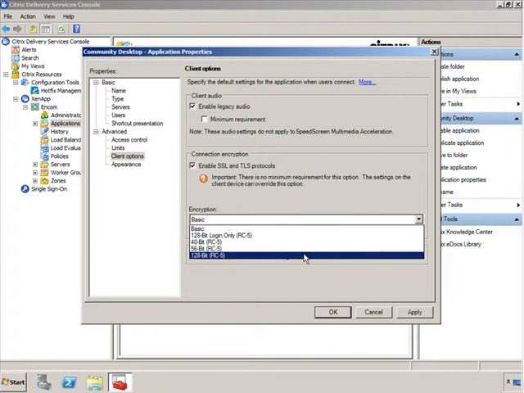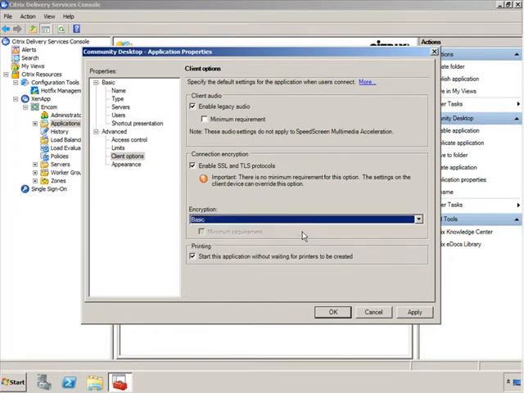You don't take any performance hit if you enable any type of encryption between the client, for example, and the resource that it's trying to launch. However, in order for this to communicate or connect at 128-bit, for example, you want to make sure that the client, the ICA client, is also configured to connect at 128.